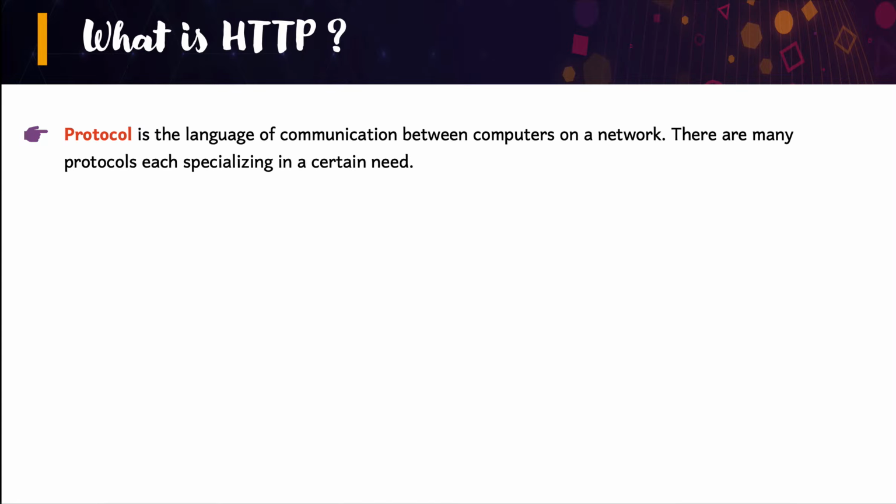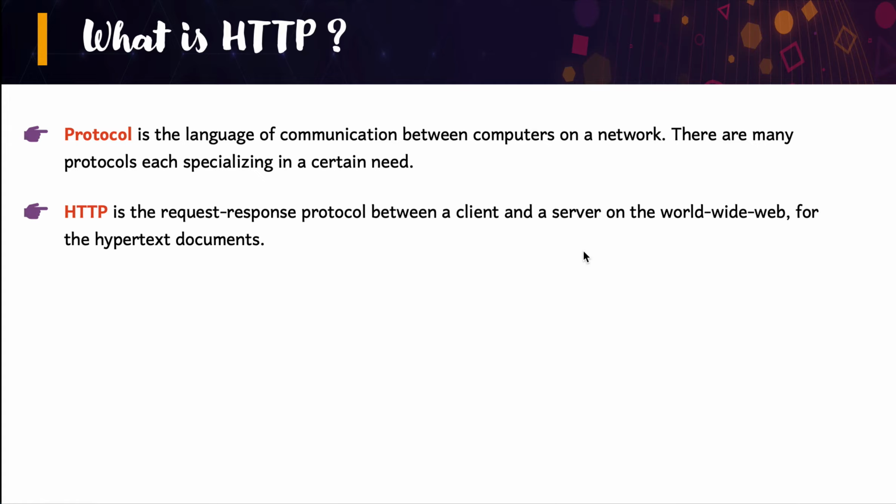Now, what is HTTP? We have gone through a little bit in the previous slide. A protocol is nothing but a language of communication between computers on a network. There are many protocols, each specializing in a certain need. HTTP is a request-response protocol between a client and server for hypertext documents. The computer network where all the hypertext documents are located is simply called the World Wide Web, in short form, WWW.